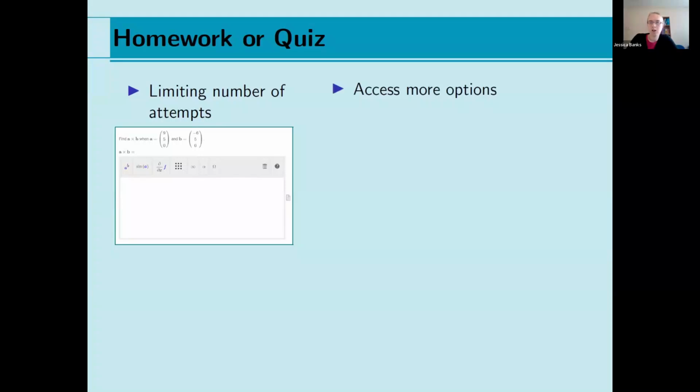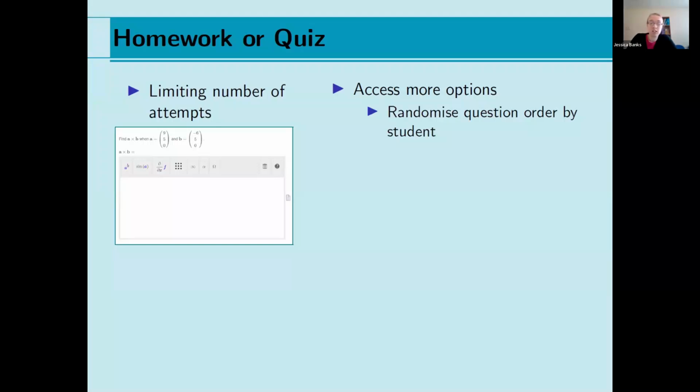The homework or quiz type also has some options in Möbius that aren't available for the other types. You can randomize the order of the questions for the whole assignment, even if they're not worth the same number of marks as each other.